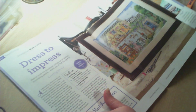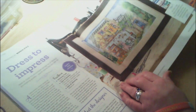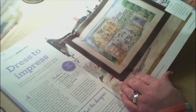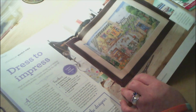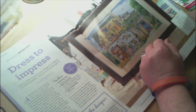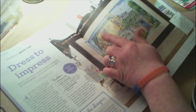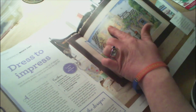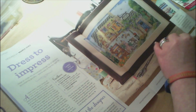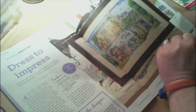Then we have Dress to Impress, and this is by Maria Diaz, and it's the Tailor's Cottage. So yeah, they've kind of taken the front of the house off. So this is like the bedroom upstairs, and they've got some dresses hanging, and then downstairs we've got the tailor's room.